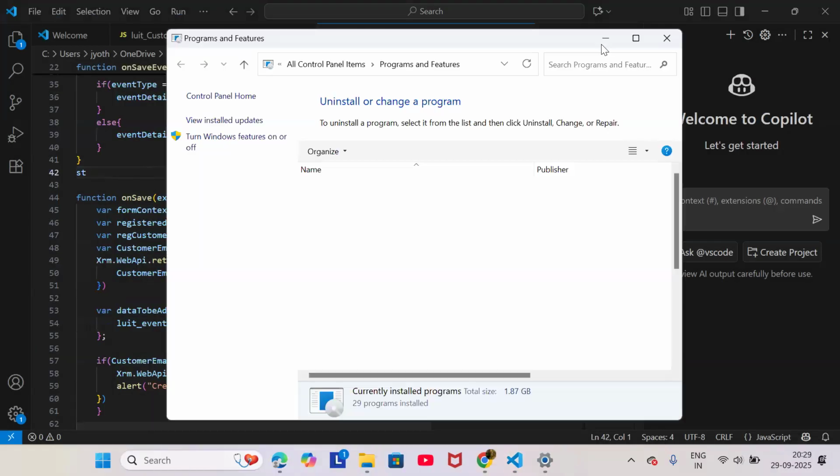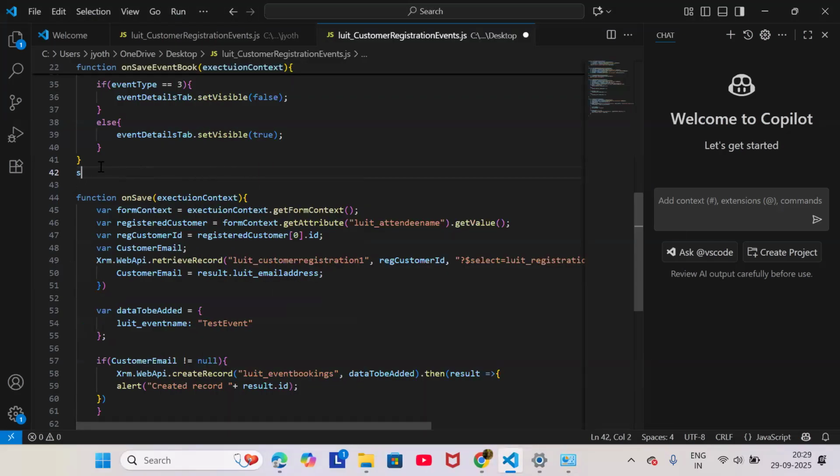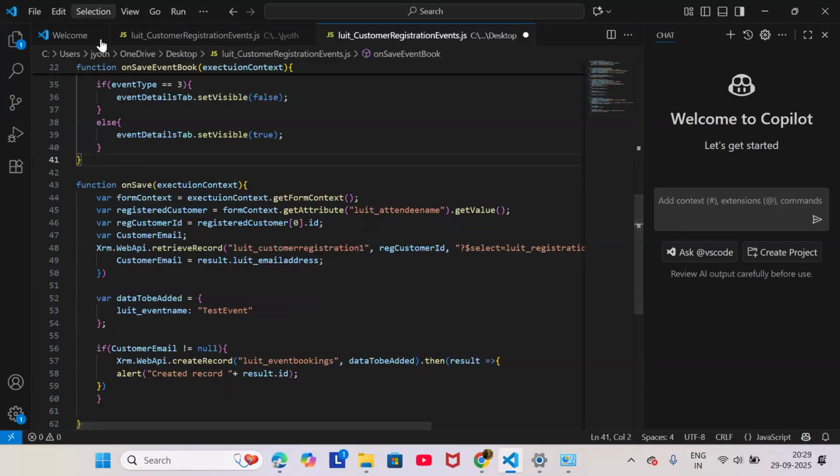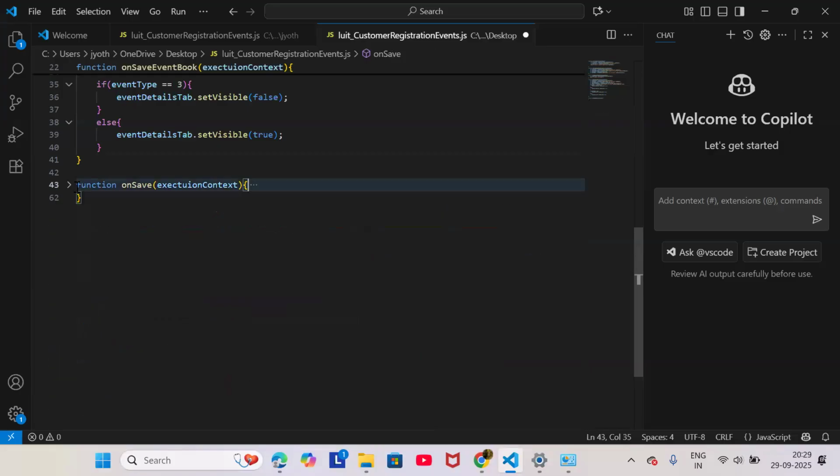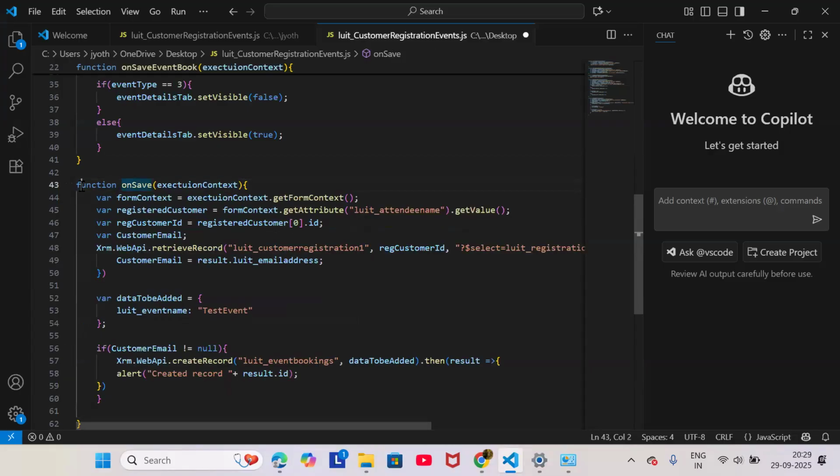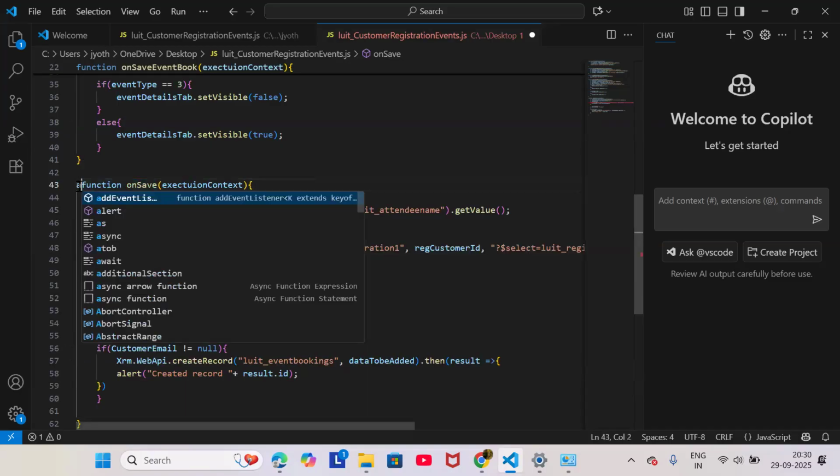The same way here for the Xrm WebApi also, we can make this web API call synchronous using what? Async and await keywords. So first I should make my function asynchronous, or let me show here. If I add my await, it means the code execution should wait for the result of this web API call, and only then move to the next line of the code.